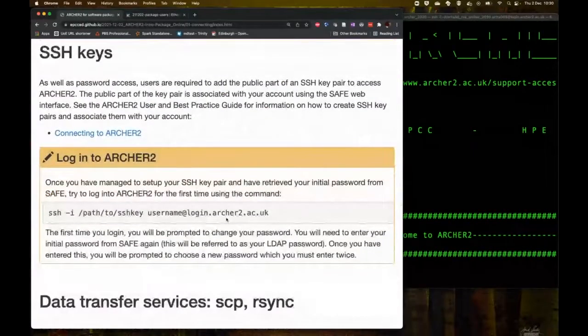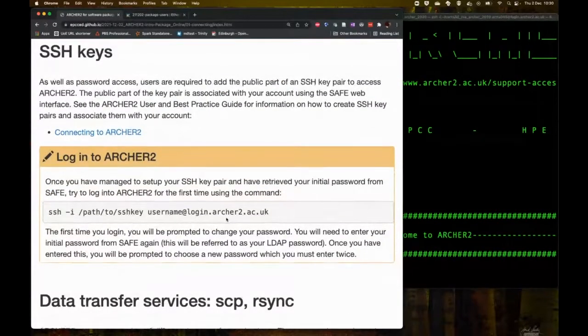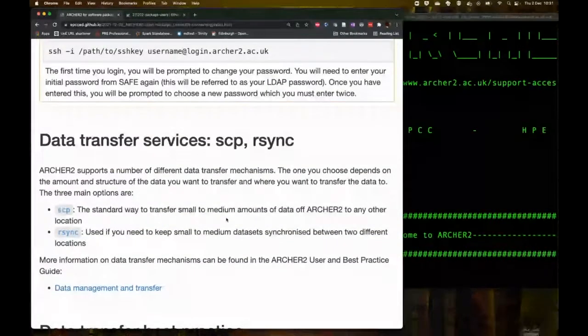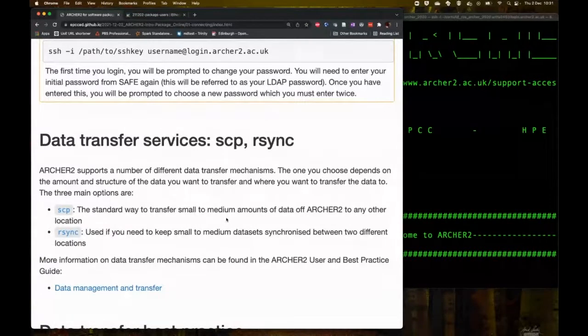Okay, so once we're in, then we could potentially start doing work. But obviously, often before we start work, you almost always need to transfer some data onto the system. Even if it's just basic input files, there are some cases where the input files are very small and you might generate them on the system yourself, so there's no need to transfer data up. But even then, once you've finished doing your jobs, your modeling, your simulation, you'll almost always have some data you need to transfer out of the system.